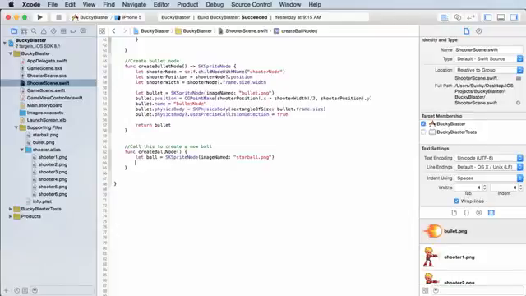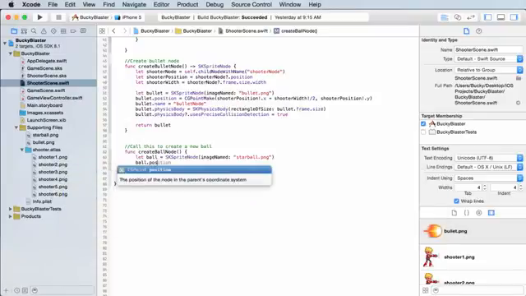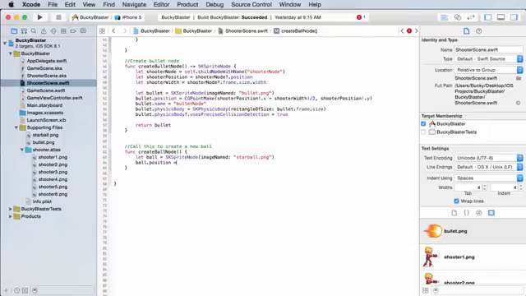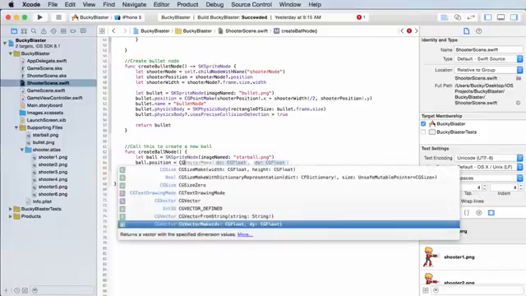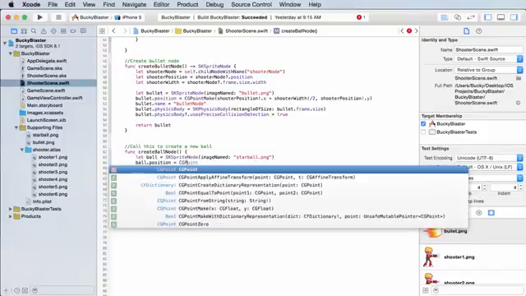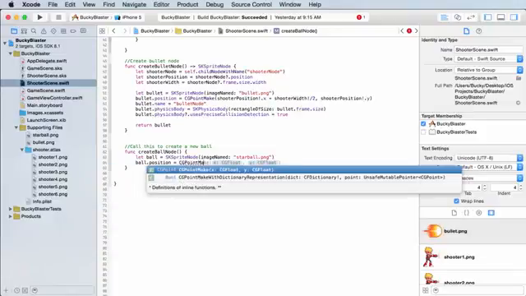We want the ball to appear in a different place every time. We don't want it falling from the same point. So we're always going to make it appear at the top of the screen, but the X is going to be random, left and right. It could fall from the left, maybe the middle, maybe the right. Who knows? So if we put ball.position, we set the position equal to a CGPoint make.